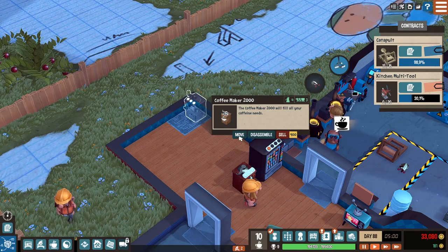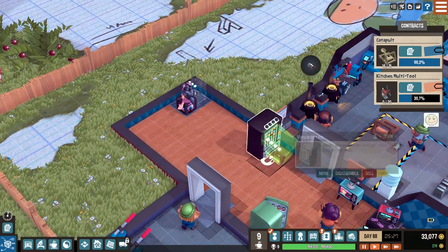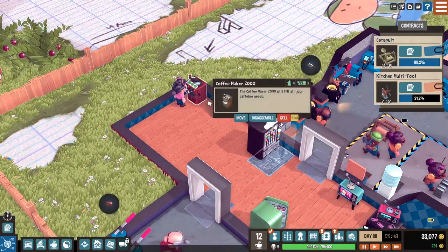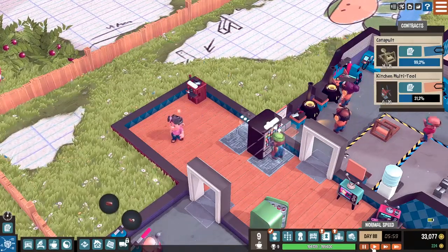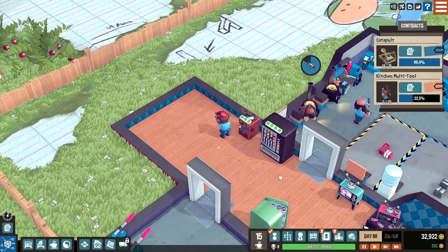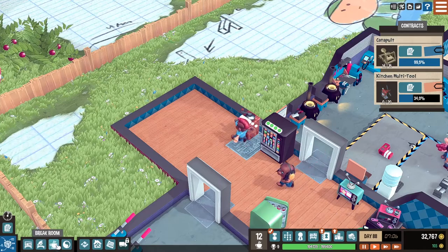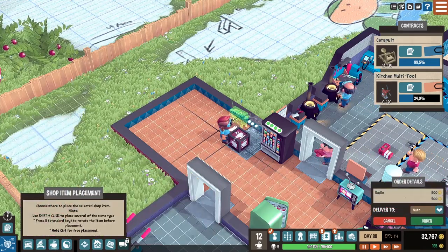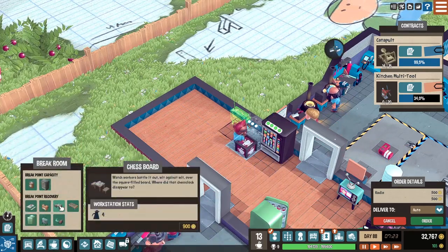Just actually, wait, no. No! Ah. I don't want to actually move it all the way to the outside, but actually next to the door, so the workers don't actually have to move that far just for that little bit. But, well, I guess I can always move it again. And I will have to move it a third time, because now there's apparently still space in between the two. So, do that, then I will go to the break room, and I will get the last few decorations that we can get to actually max out our regeneration points.